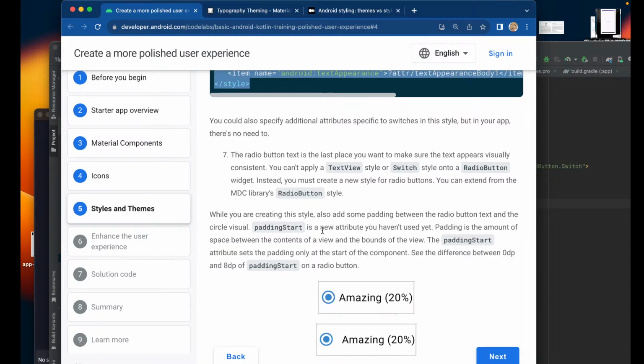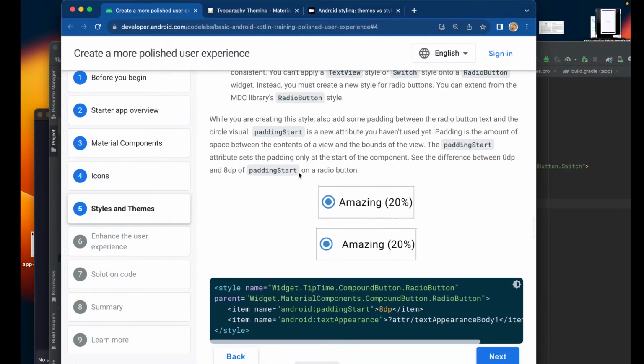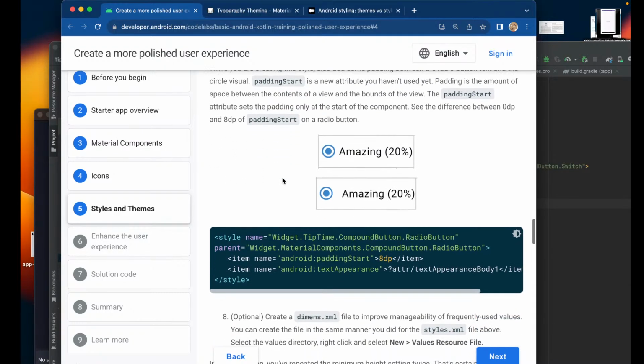Padding start is a new attribute you haven't used yet. Padding is the amount of space between the contents of a view and the bounds of the view. The padding start attribute sets the padding only at the start of the component. See the difference between 0 dp and 8 dp of padding start on a radio button.